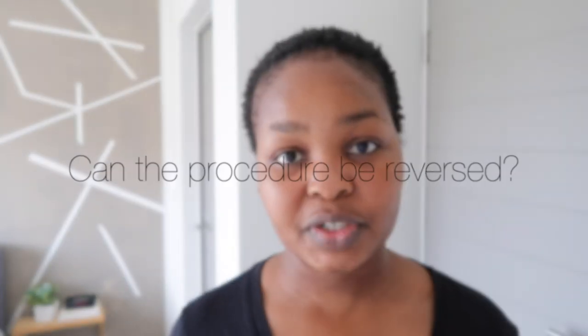Can the surgery be reversed? This depends on which type you got — whether you got a clip, a ring, or had them cut and cauterized. Age is a factor, as is your health and previous pregnancies. There are some that can be reversed and others that cannot. If your fallopian tubes were cut and a big chunk removed, it might not be possible to reattach them. This is something you need to discuss with your gynae.